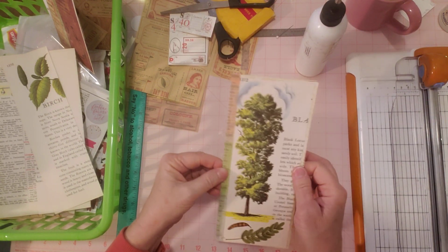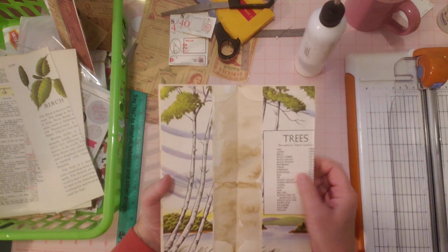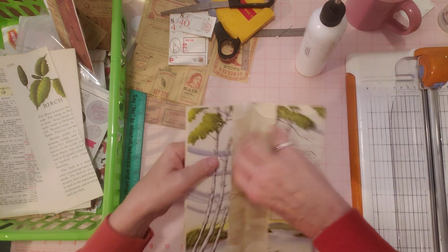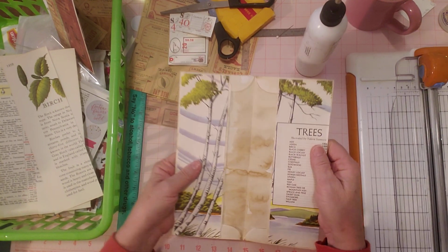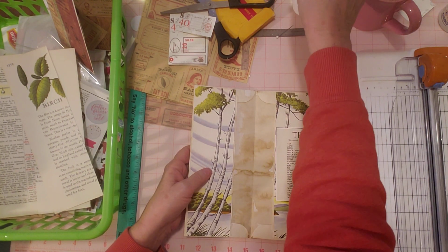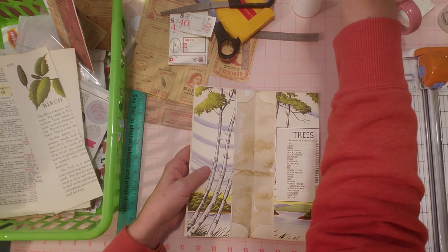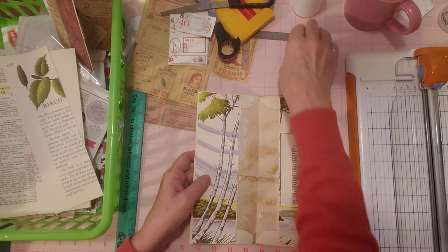All right, so I think it's pretty just like that. If I send this to someone in Happy Mail, I think they'll be happy with it. You know what I mean? I can stick lots of pieces of ephemera in here. I can leave it like this, and I think it's pretty with the coffee dyed paper in the middle, because on this one, you don't want to disturb your prettiness there.